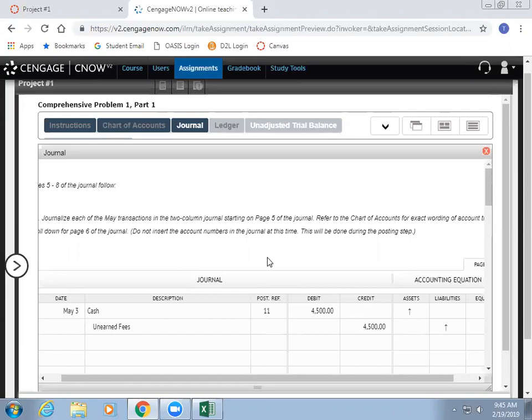You can resubmit this. It's a learning experience. So I want you all to make 100s on it. But make sure you do save your ledger because you will turn that in to me as well. It helps me see if you make a mistake, what happened. And you really do need that ledger in order to complete the trial balance and then move on. Okay. And we will use that ledger throughout project 1 and 2. Okay. Any questions?